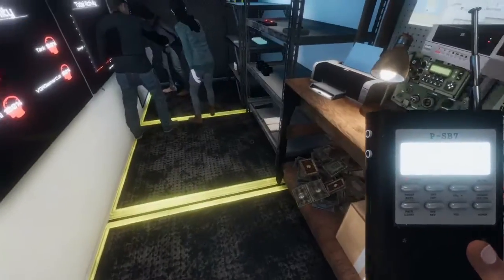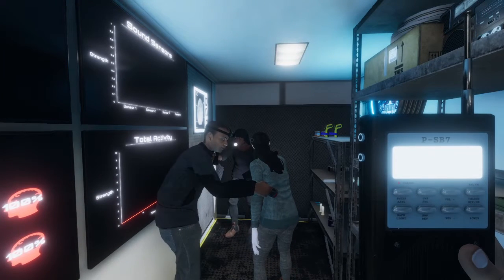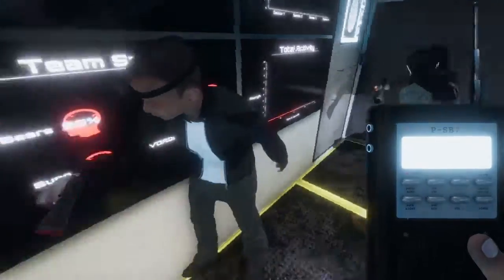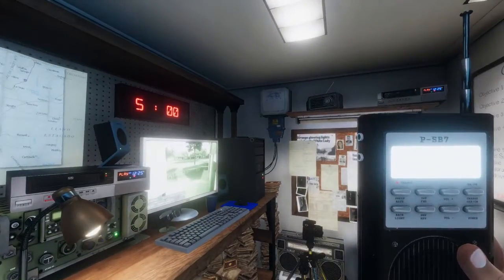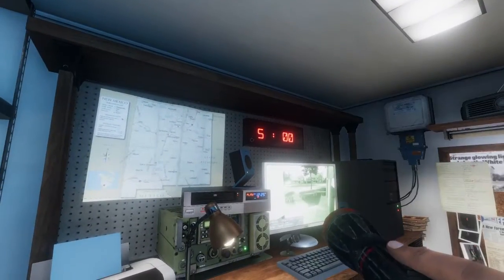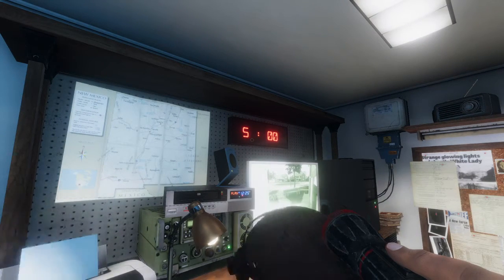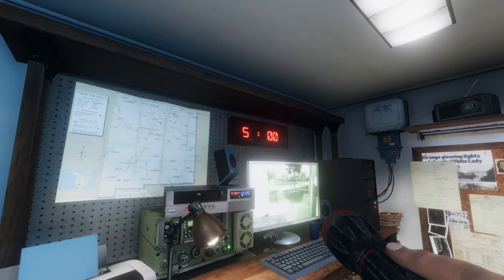And you can have a flashlight and an item out at the same time. If you're holding a random item, just hit F or whatever your flashlight button is and it'll turn it on. Okay. Where's the EMF reader? I'll go ahead and take that. It's right here.